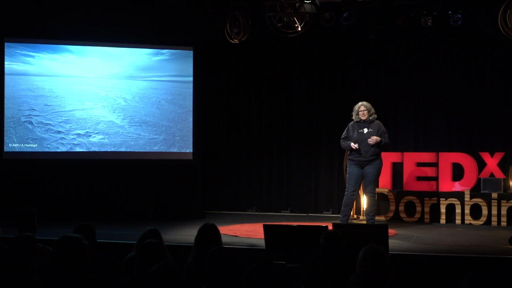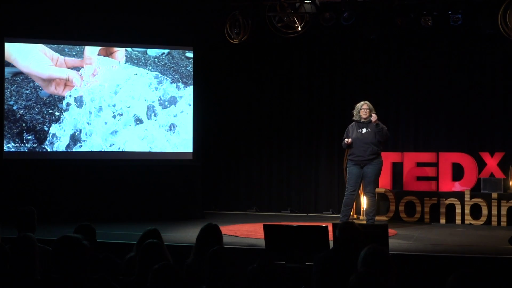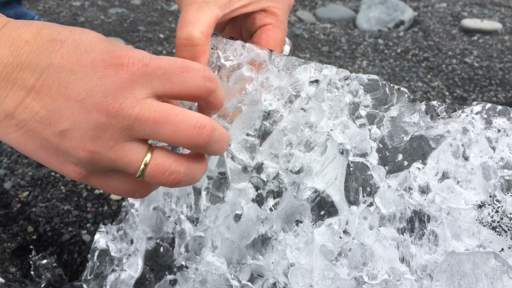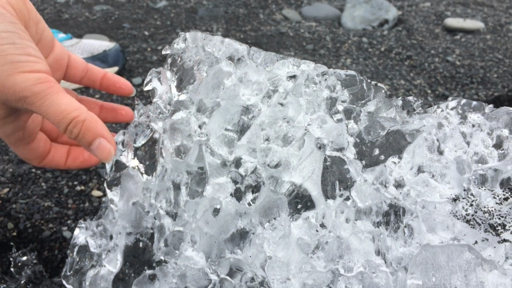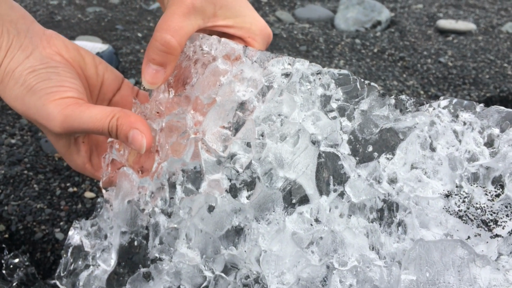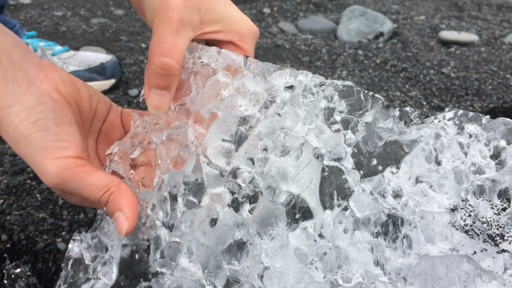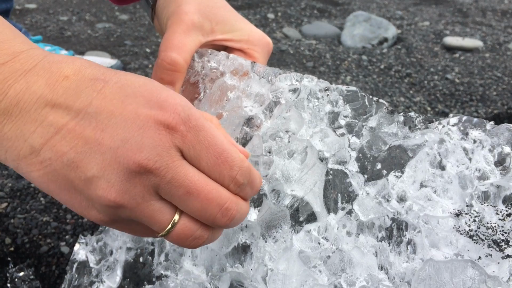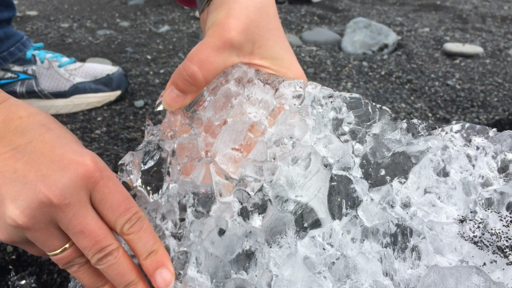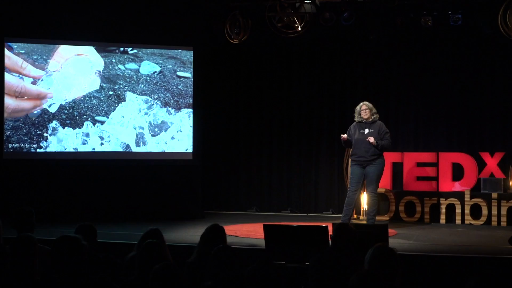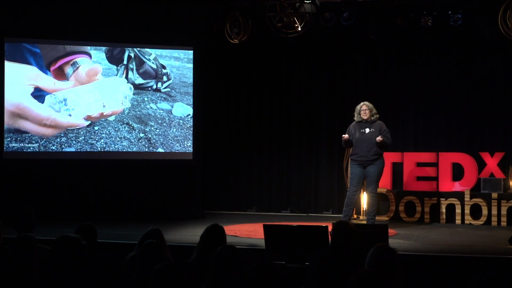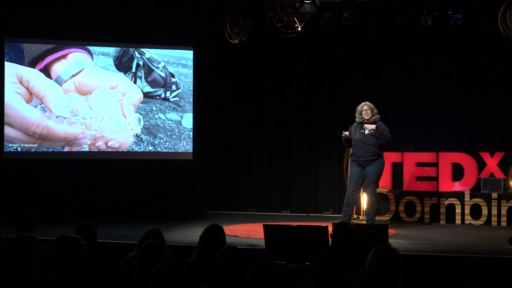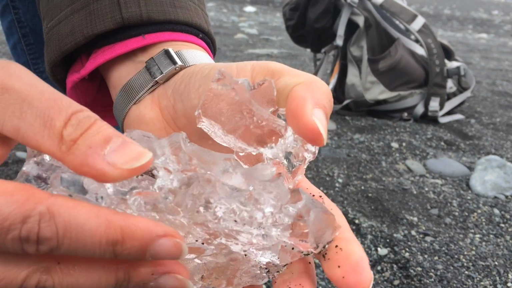And if you take a look at this here, you can see what the ice at the base of an ice sheet looks like. This is me playing with an iceberg in Iceland at the beach, more or less. And you can see that I try to pull out one of these grains. Yeah? So at the base of the ice sheets, they are quite large. At the top, they are rather a millimeter or so. And what is the most interesting thing about this is you see how hard the material is, how difficult it is to get it out.